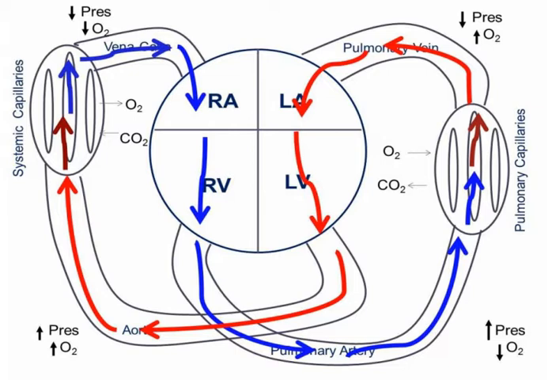So we've now successfully diagrammed the flow of blood through both the pulmonary and systemic circuits. I suggest you do this another 2 or 3 times in order to get it down, because again, being able to draw this picture and understand it will help you to understand so much about the human circulatory system, and more importantly, it will help you do very well on the upcoming quizzes and exams.